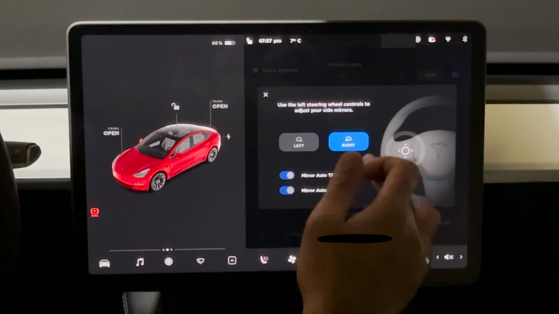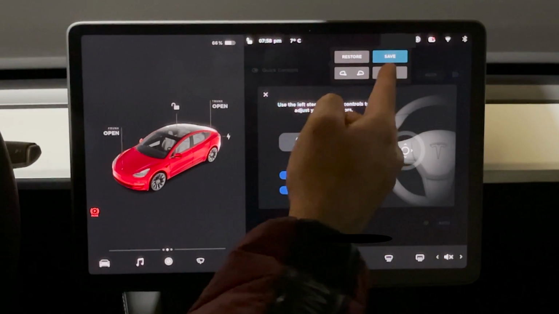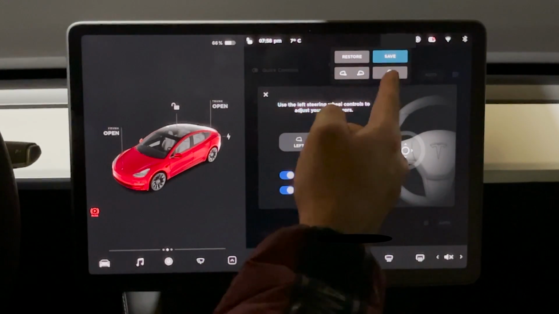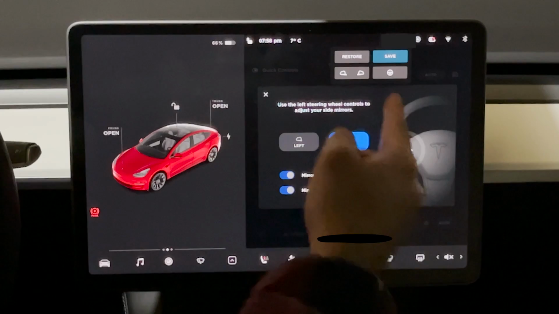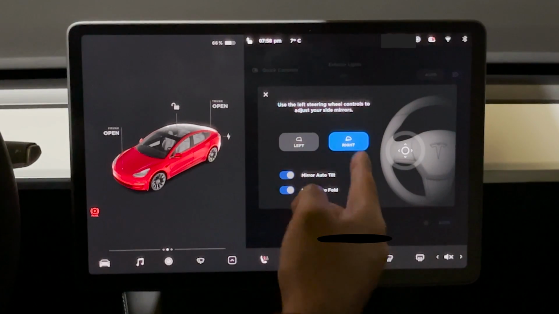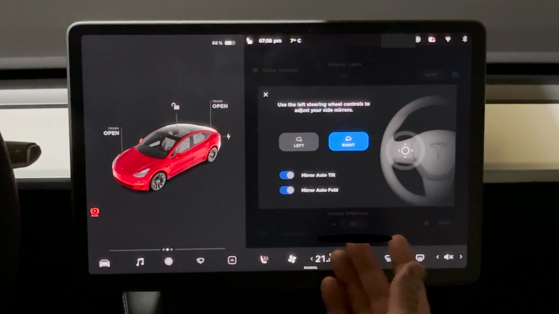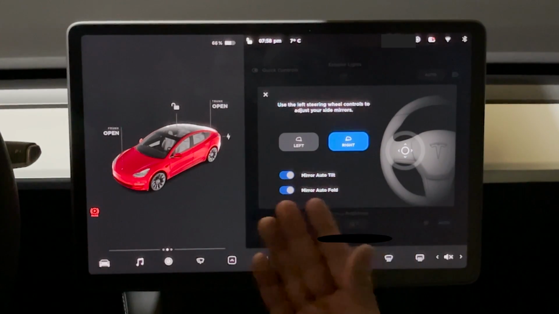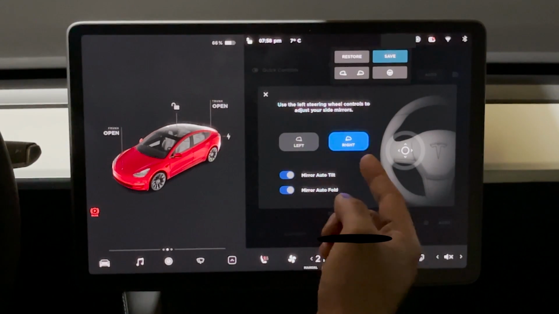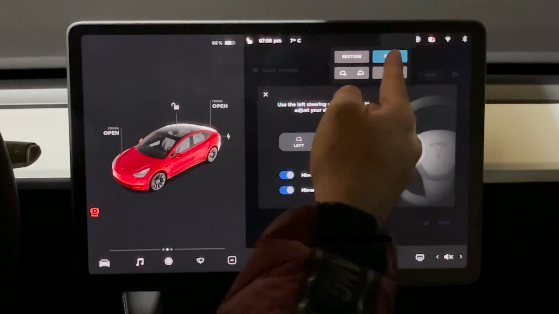And once you have selected all these options, you will see that under my profile, it shows me if I want to save it, because it's very convenient that I have now saved it as what I want for my mirrors, what position I want them to be in, and as soon as I move the scroll wheel, right away it gives me the option to save it, which is really very convenient.